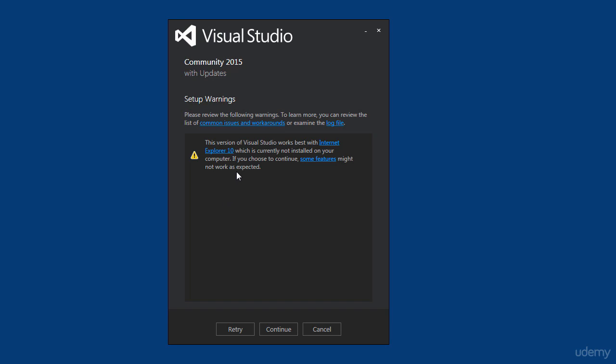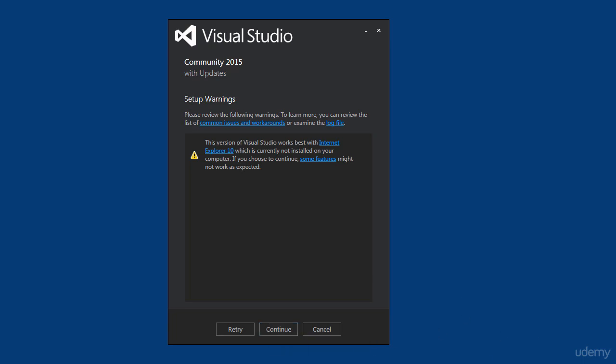It's saying that if you choose to continue, some features might not work as expected. It also tells you here some workarounds. So I am going to heed the advice and upgrade my Internet Explorer to 10 or higher, and then come back and continue this installation.